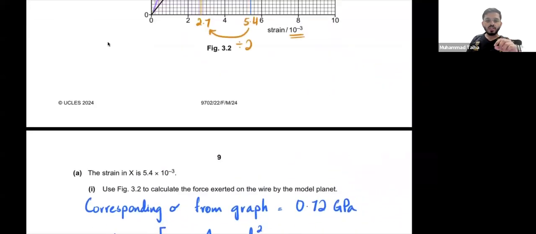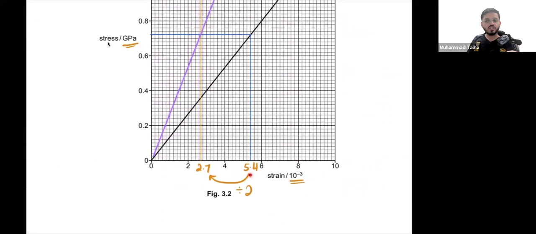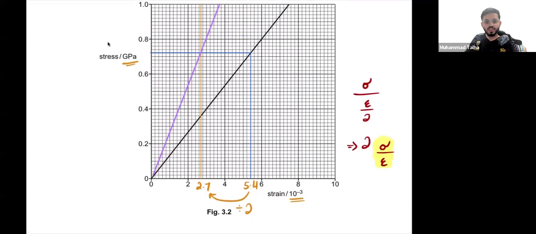Now, when I want to make the graph, I can also say that for the Young modulus to be twice, for the same stress, which are used in a calculation, the strain is now half, right? If I write it like this, same stress, but now half the strain. So this also gives me the same idea that it's 2 times the Young modulus. All of this is the Young modulus.